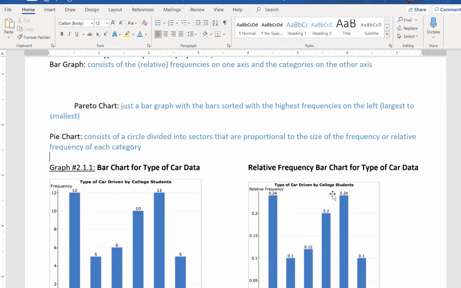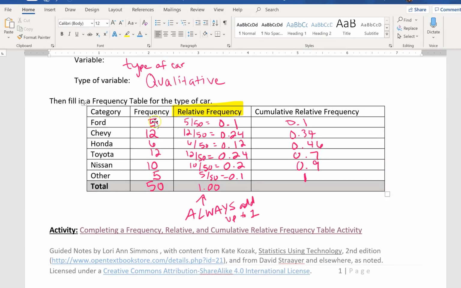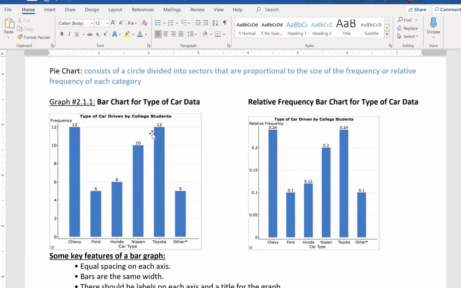What I'm going to do is first show you what these look like, and then we're going to create them in Google Sheets. If you recall, here's the data for the frequency. Again, Ford was 5, Chevy was 12, and so on. Here you can see, I believe they put it in alphabetical order down here. So they put Chevy first, then Ford, and so on. So that's a bar chart.